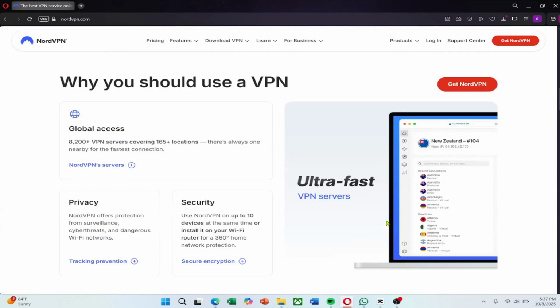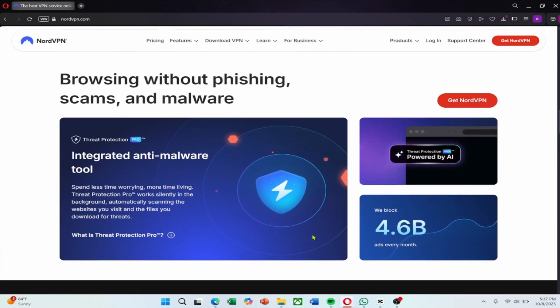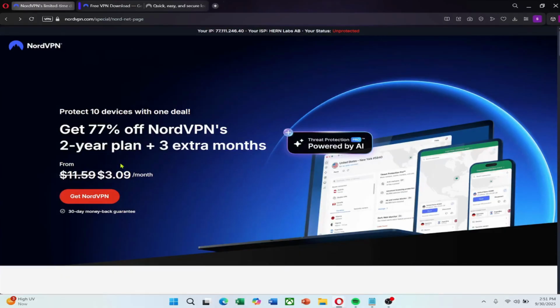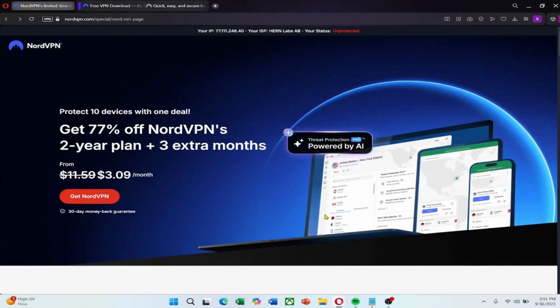The easiest option is to download a trusted VPN before arriving in the UAE. But if you're already there, you can still do it safely. For this guide, I'll use NordVPN as the example, since it's well known for strong security, fast speeds, and reliability in restricted networks. Start by opening your browser and going to the NordVPN website using the link in the description. The website is usually accessible, but if it isn't, you can also download NordVPN from the Apple App Store or Google Play Store on mobile devices.